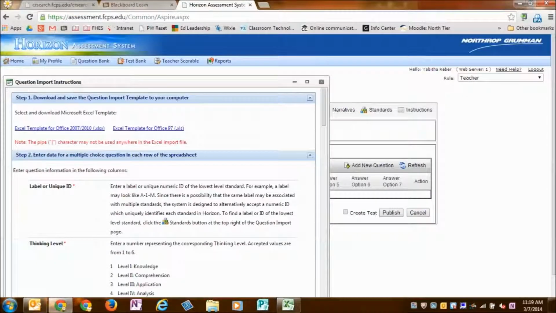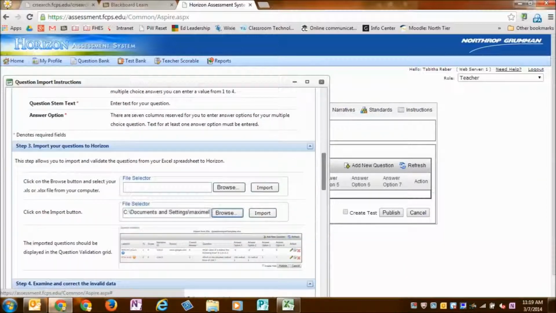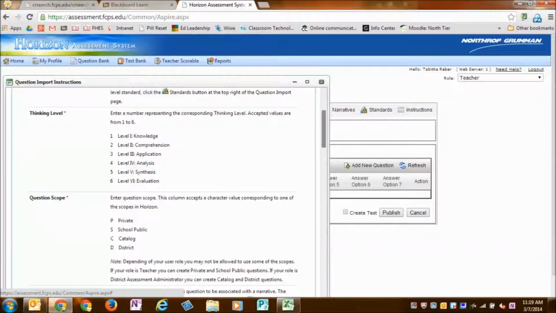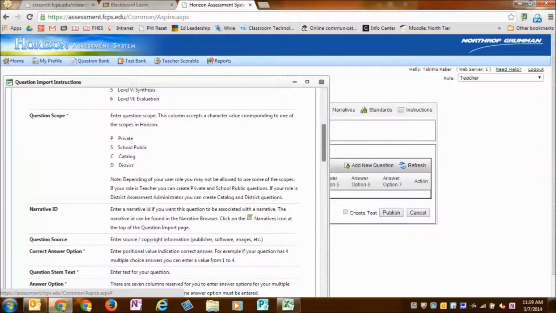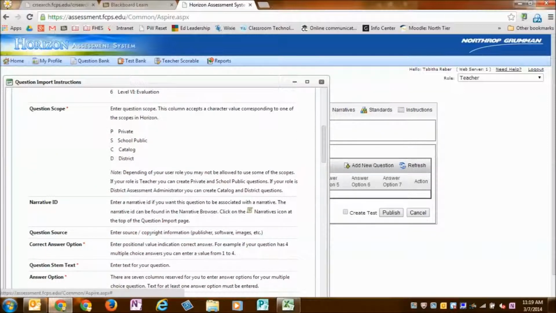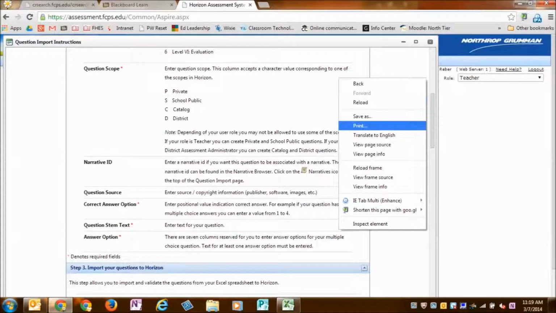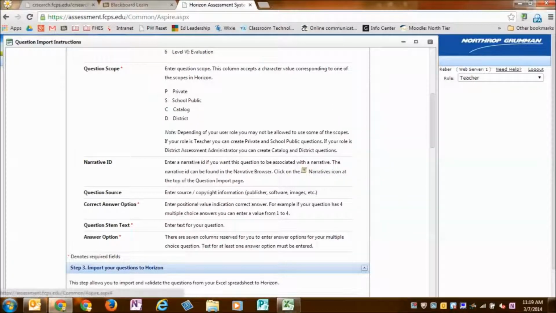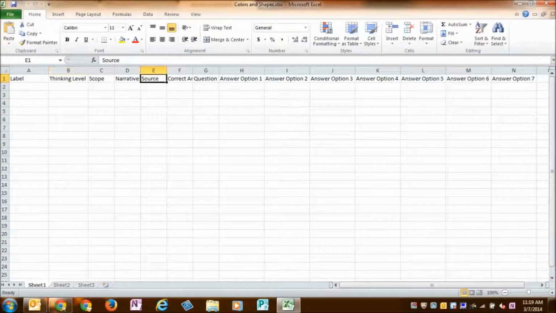Now I'm going to go back in here and look at these directions. These directions are available for your reference for some of these things. So when you're looking at it and it asks you what the thinking level is, you're going to make sure that you have that correct, and the question scope and the standards and things like that. These directions can be printed or just referenced yourself. You can make them bigger, but if you right click on them and you get the print option, you'll be able to print them that way. I'm going to leave them open for now, but go back to here. Make this bigger and take a look at this.